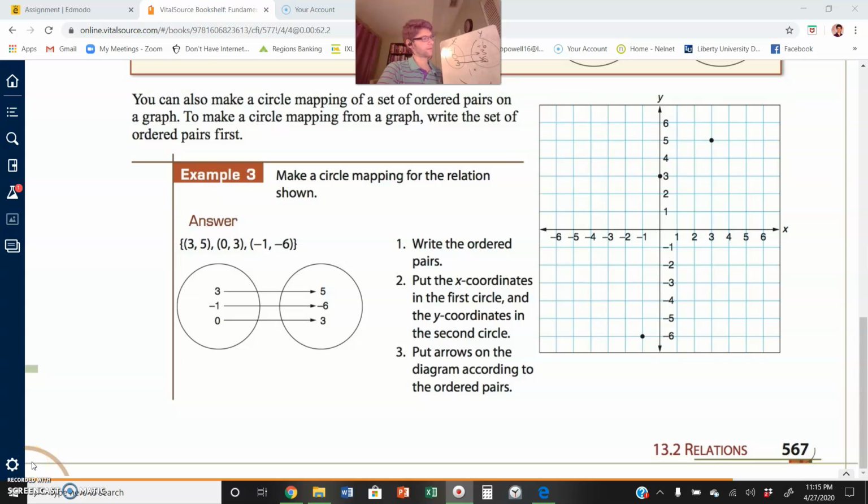And I'm back. Right before I was rudely interrupted, I was about to give you the answers. For example, number three. We had said 3 matched with 5, 0 matched with 3, and then we were going to find -1 matched with -6. Just like you see, the example looks a little different, but it's the exact same answer.